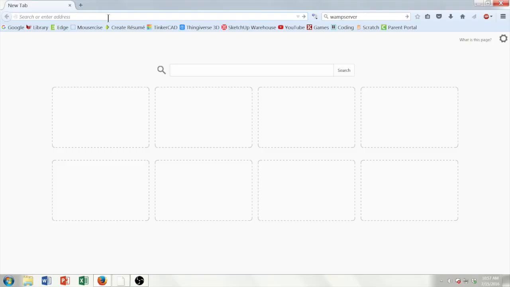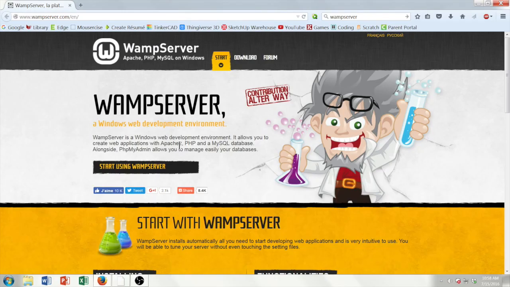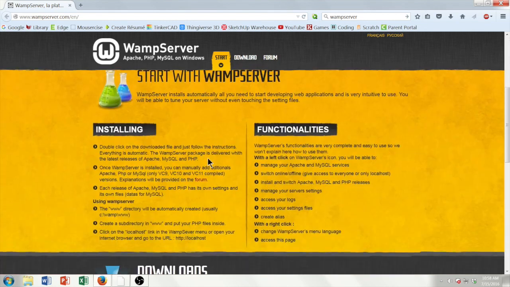Alright, so the first thing we're going to want to do is download and install WAMP server. So I'm going to go ahead and go to the website, www.wampserver.com/en for English, and pull this site up. From here we're going to choose the PHP version that we wish to install.